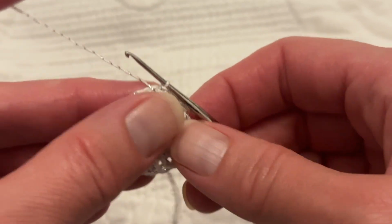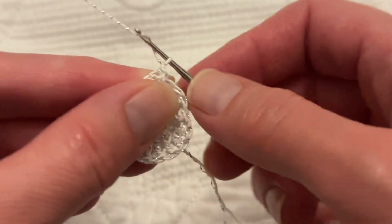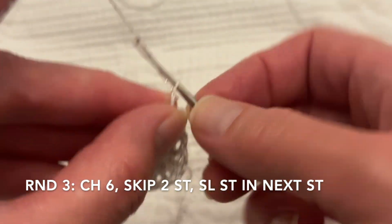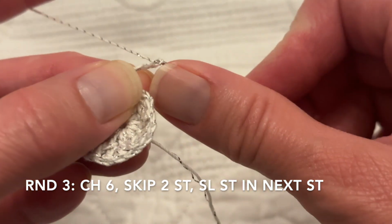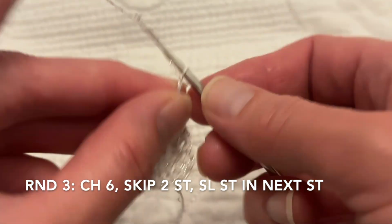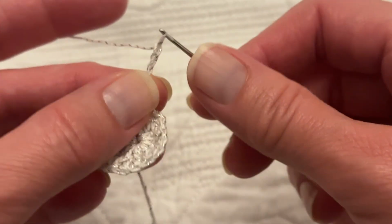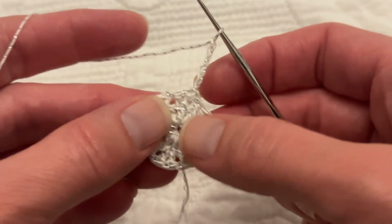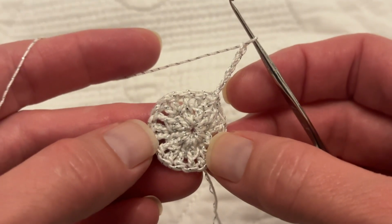We are going to chain six, two, three, four, five, and six. And now we are going to skip the next two stitches.